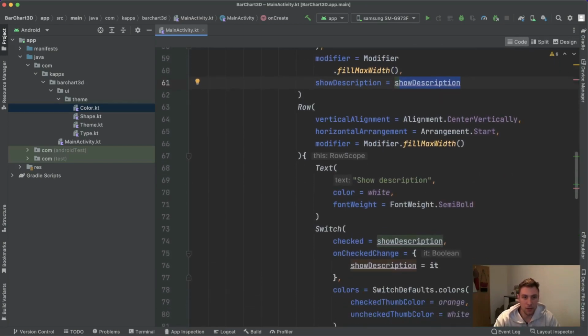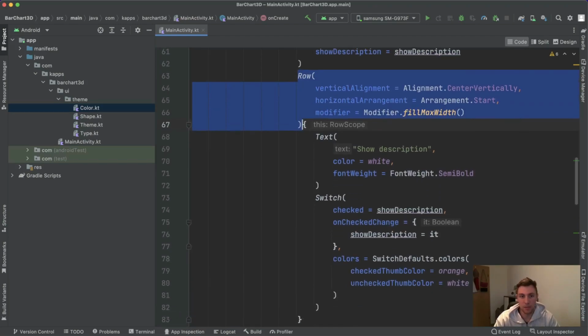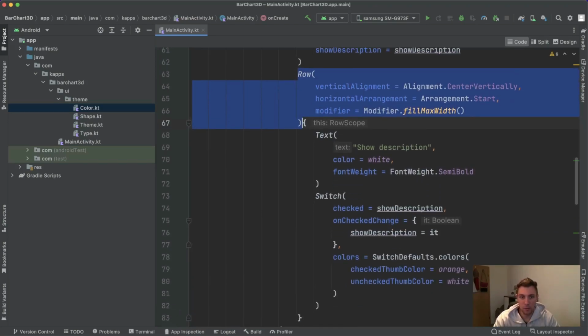And then we also have a row here for our switch. The text of this row is show description, and with the switch we can then toggle the show description boolean and indicate if we should actually show the description of each bar element or not. And here are just some switch colors.